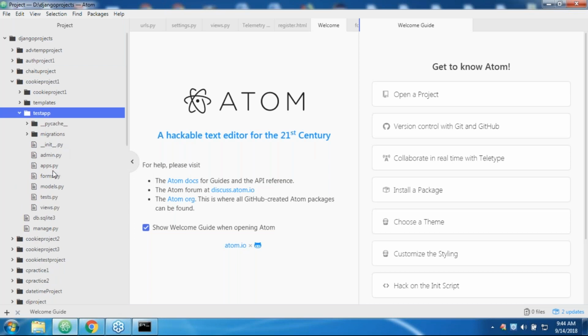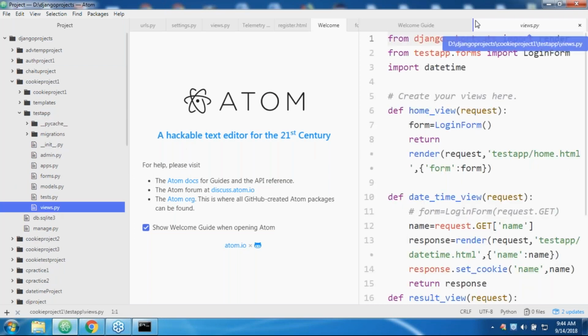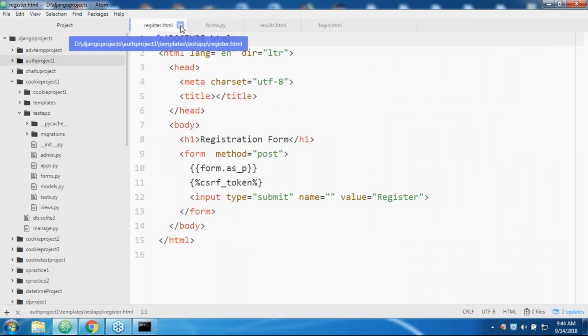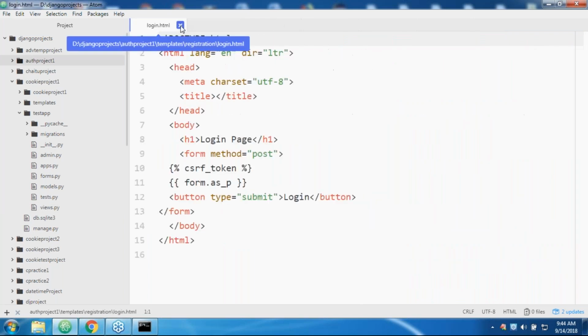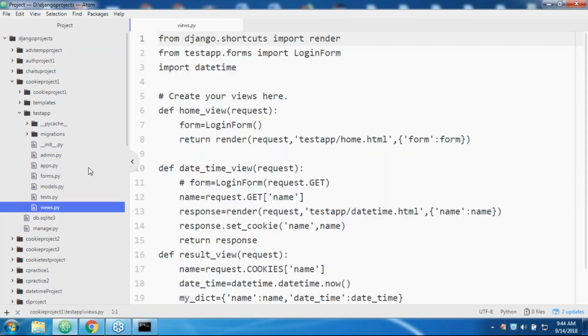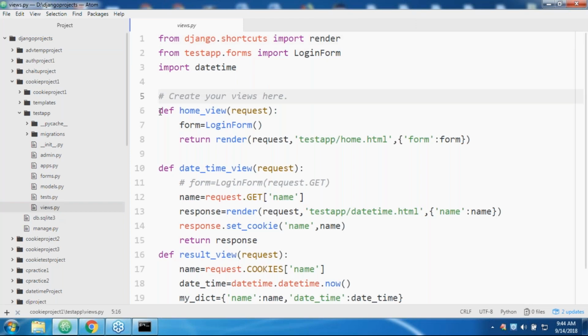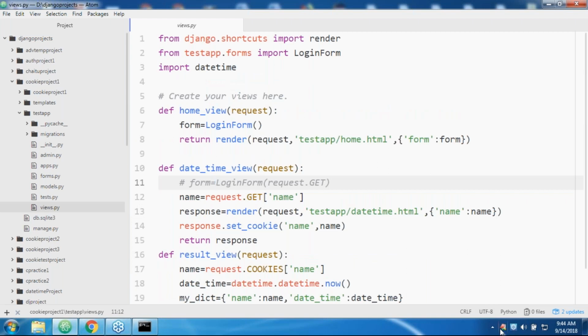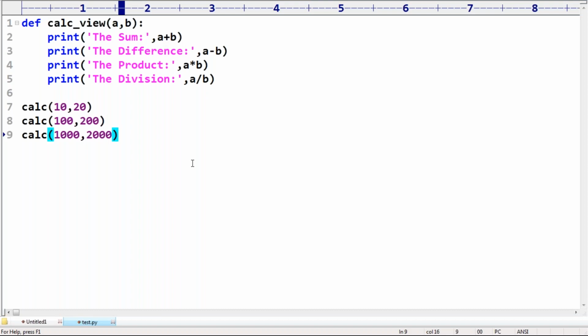Sir, in that, can you please observe views.py? Can you please have a look once, sir? One minute, let me remove all this. Here just have a look once, sir. Can you please tell what this is? Is it a function or not? Yes, it itself is a function. This type of thing is nothing but a function. Remember. Any doubt?